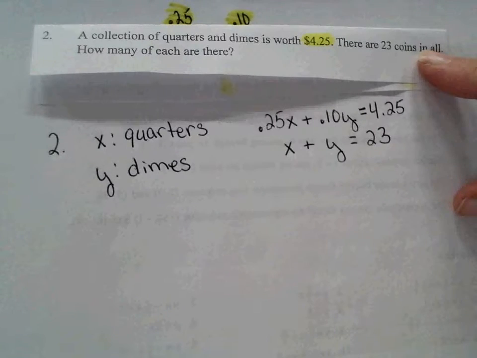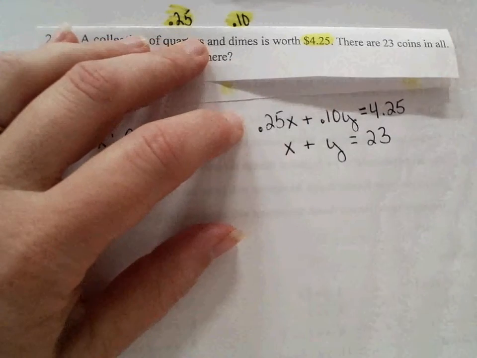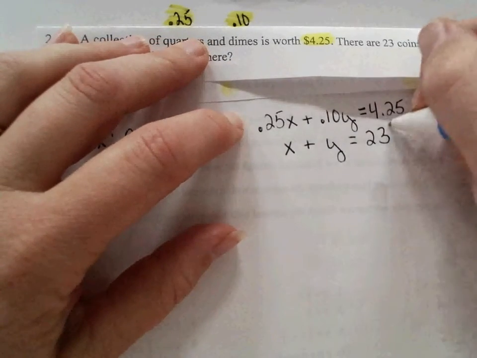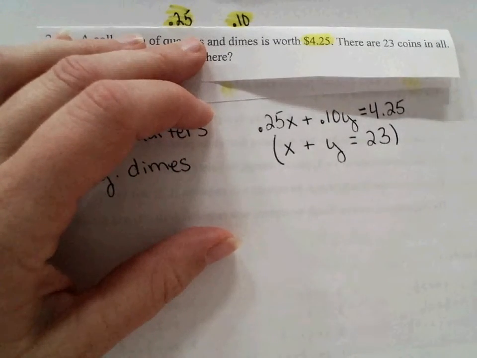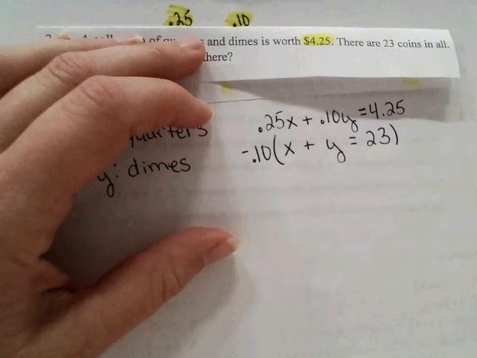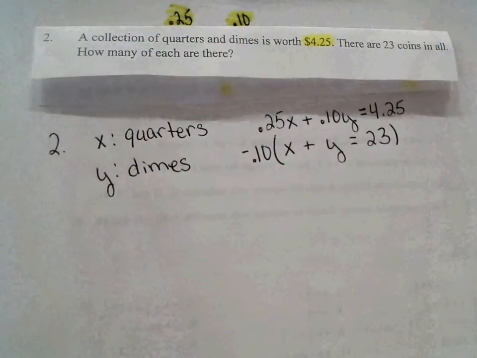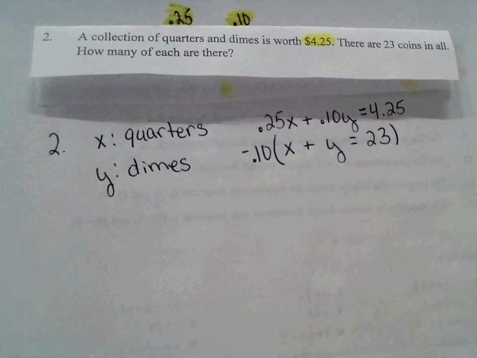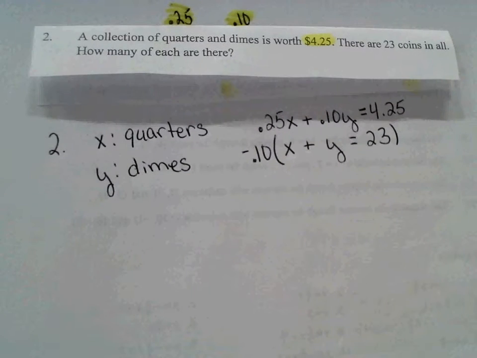So how are you going to solve this? What am I going to have to multiply this equation by? Do I need to multiply the top equation by anything? No. What are you going to multiply the bottom equation by? Negative 10. Negative 0.10. Don't forget the decimal point. 10 cents is different than $10. Go ahead and multiply that. If you're not for sure because you're working in pen, see if you can locate a pencil.